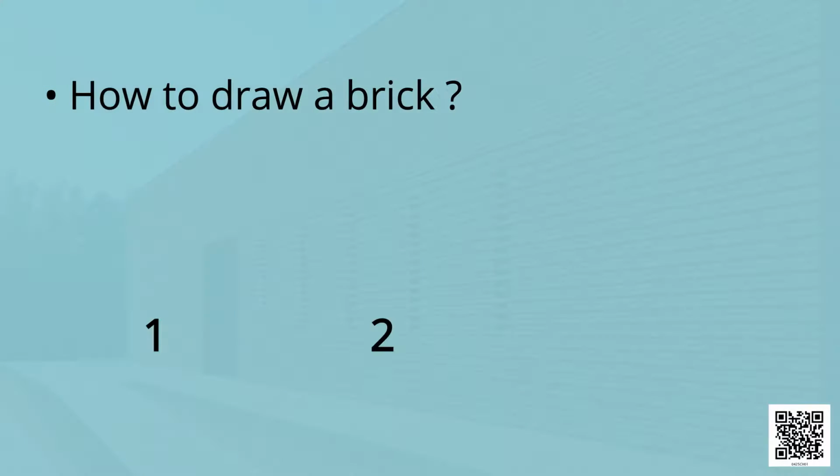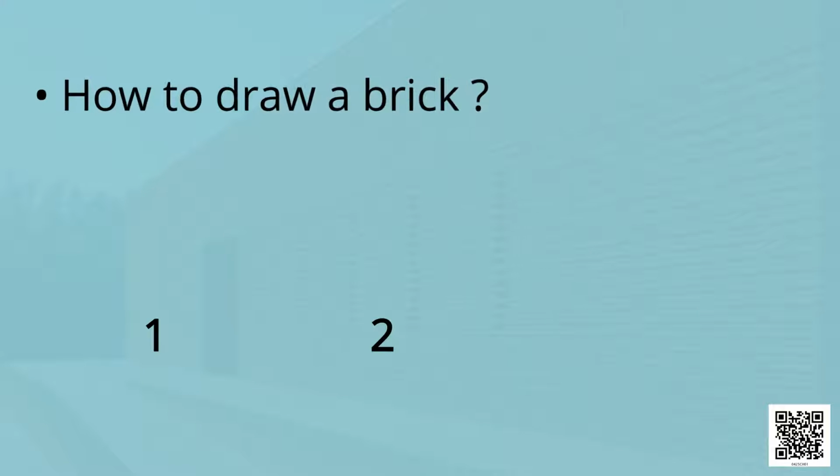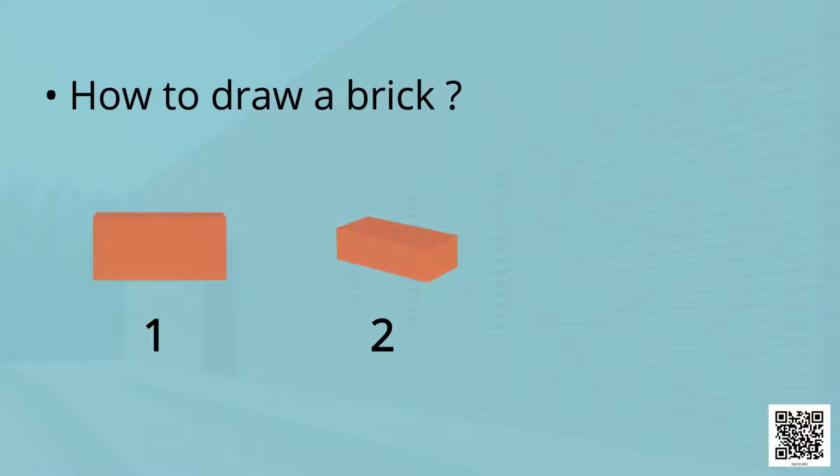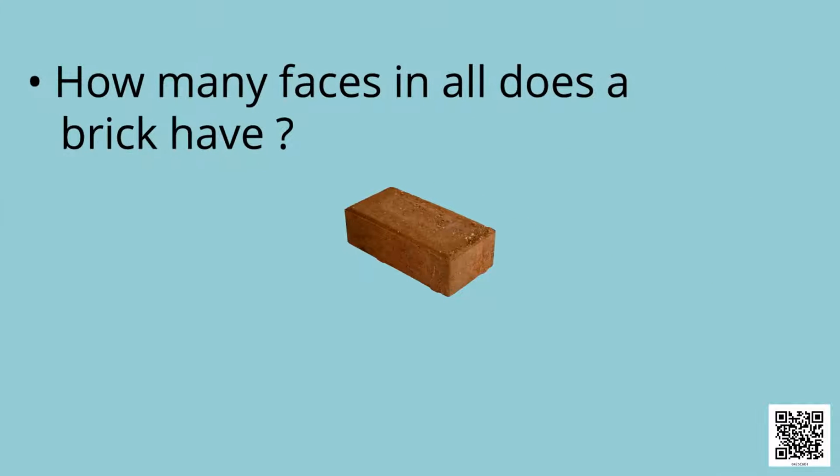Let's move ahead. Now, tell me how to draw a brick. Let's see. These are two photos of the same brick. In one photo, we can see only one face of the brick. In the other, we can see three faces. Circle the photo showing three faces. Yes, look at the picture. And let's try to answer these questions.